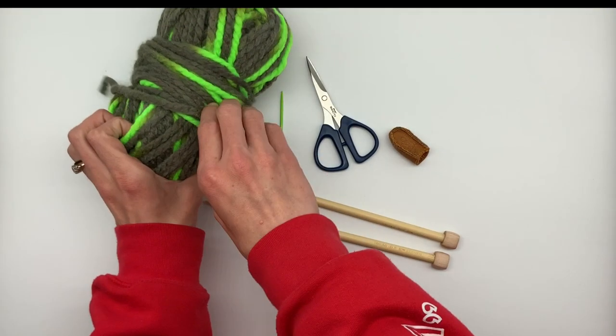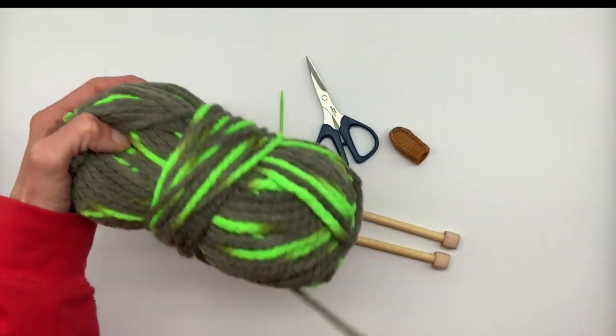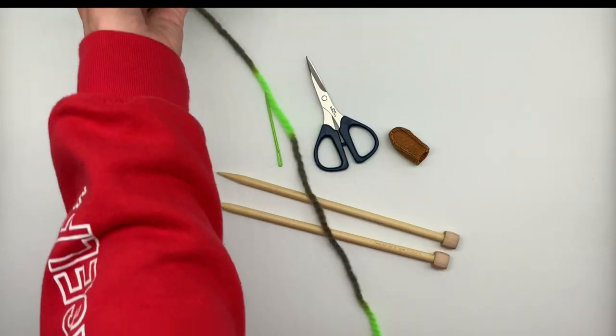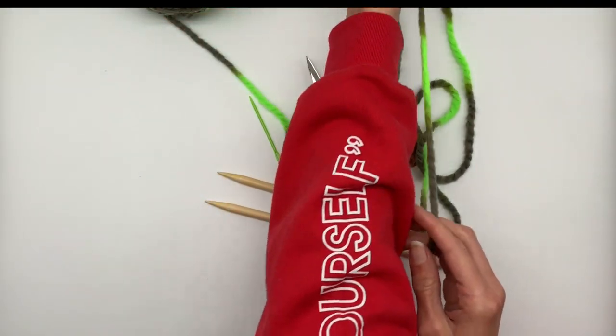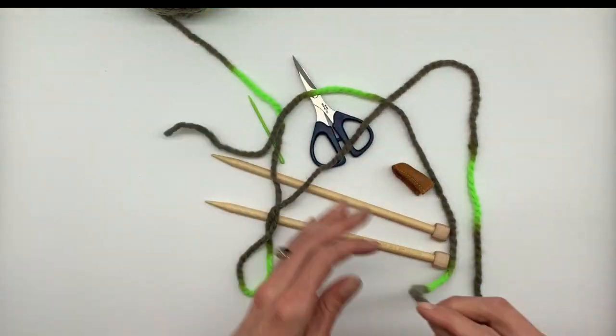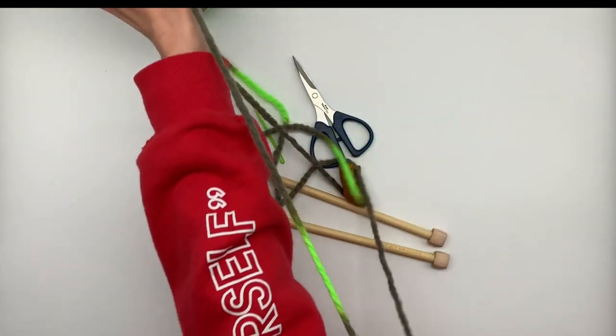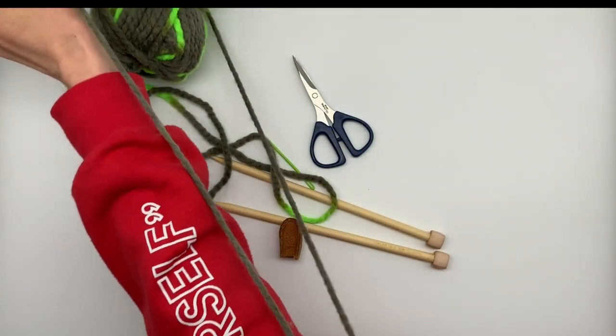To begin, we need to make a long tail cast on. To do this, you need to pull string from your skein of yarn. I like to hold the yarn in my fingers and run it up my arm to my shoulder 2 to 3 times so I get a real good long tail for the cast on process.